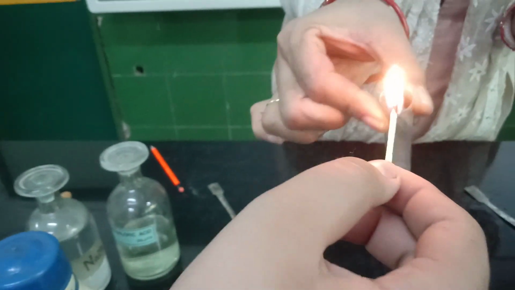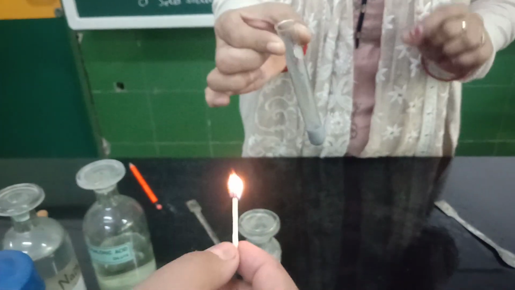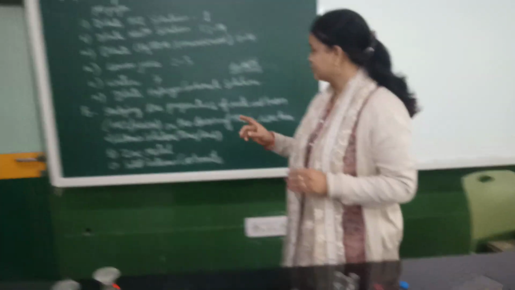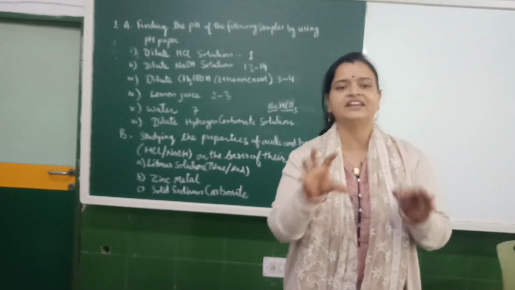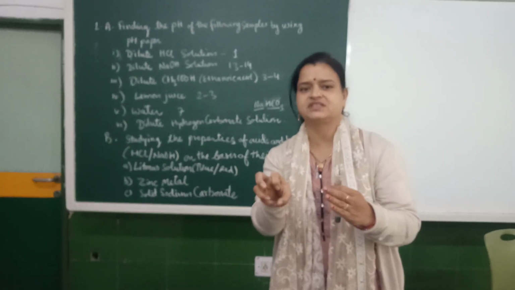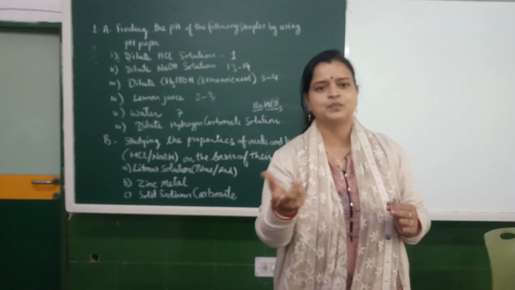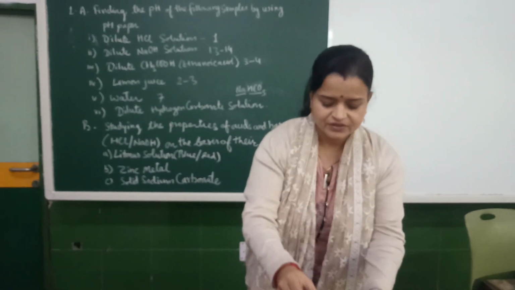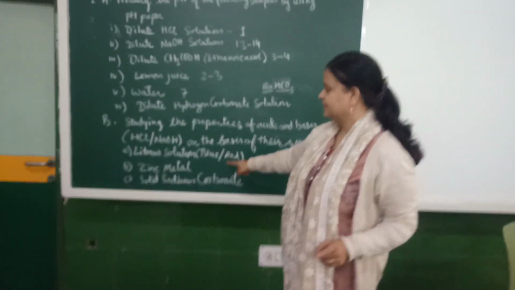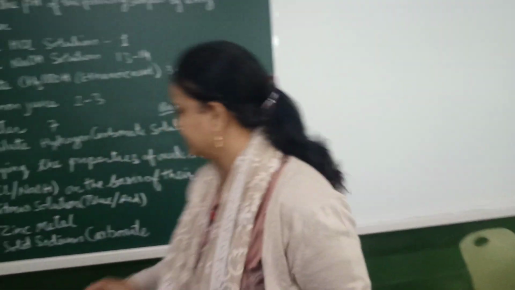Let us test this. Okay, so it gives a pop sound when we bring a burning matchstick near it. So which gas is this? This is hydrogen gas. As this hydrogen gas burns, it creates a vacuum there, and the nearby gases rush to occupy that space, and that creates the pop sound. So when hydrochloric acid reacts with zinc, it gives hydrogen gas.